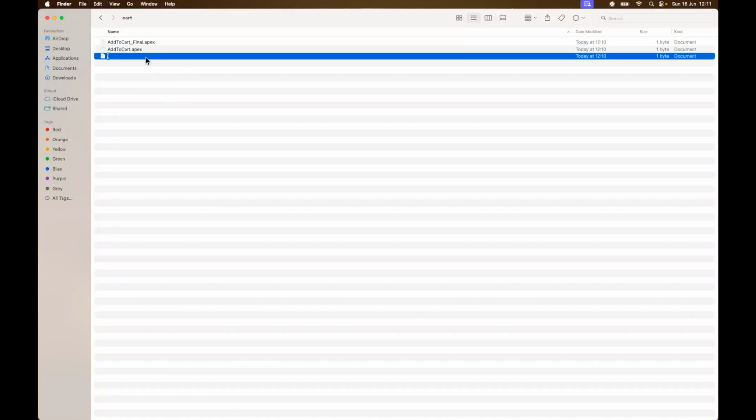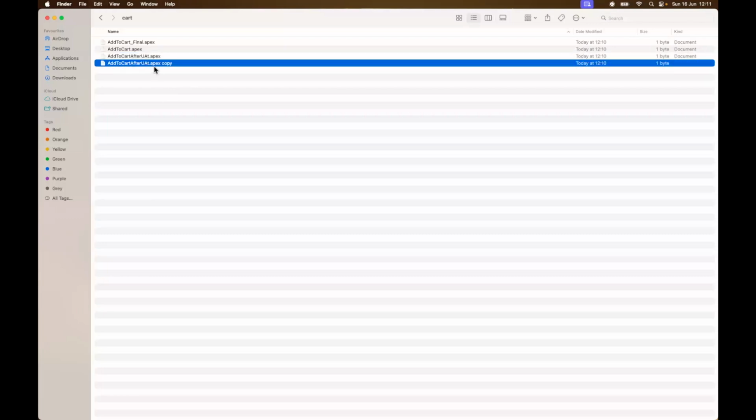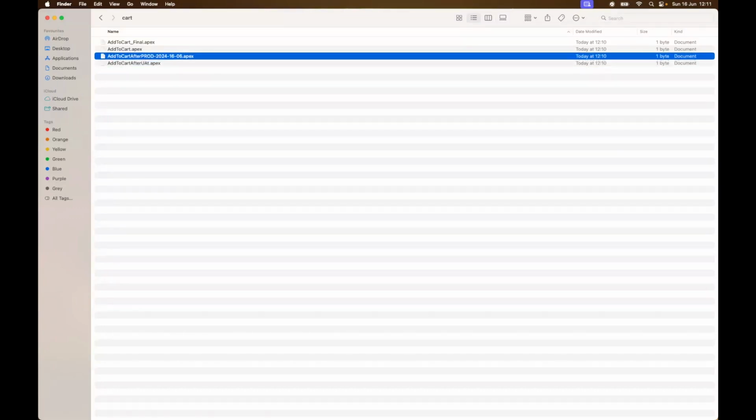You again created another file, AddToCart after UAT, something like this. Another change came. You again save the file, you say after UAT, or after prod, and now you are adding a date, let's say 16th of June 2024, something like this.